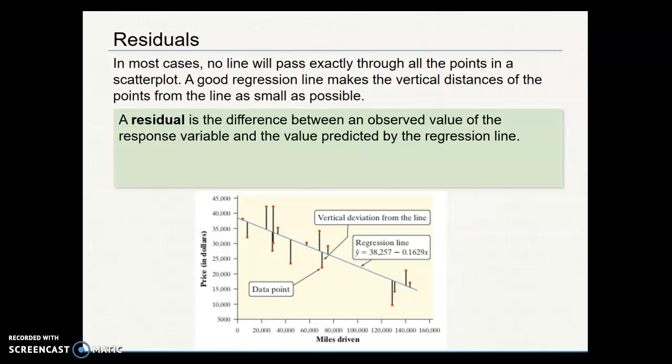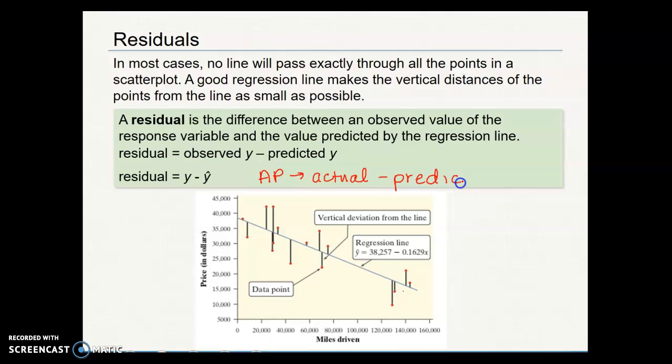So what's left over from the predicted line, the regression line that we found or will find here in a second, versus what we actually observed. Okay. So in symbols, we have y minus y hat. I also want you to think of the abbreviation AP. So actual minus predicted. Okay, in order to find this, the residual, you have to find what's predicted based off of the regression line, and then you'll be given like what was actually found or what was actually observed in this situation.